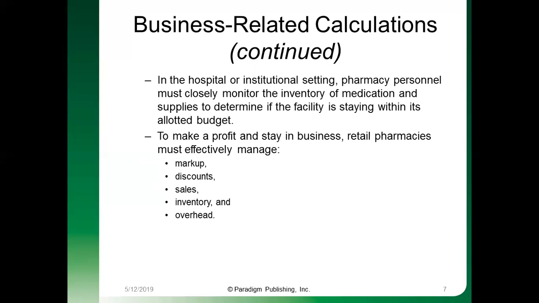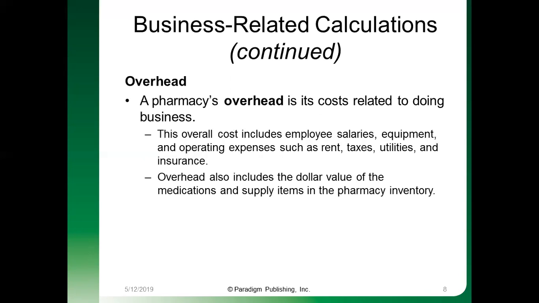Oh, and another thing is that perhaps depending on the business, they'll have monthly meetings or quarterly meetings where all this information will be discussed of how the pharmacy is staying afloat. What is it that they need to improve on if there's medication expiring, where they're losing money, and things like that. Okay. So an overhead.